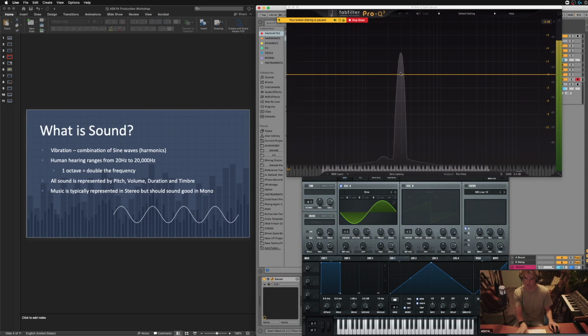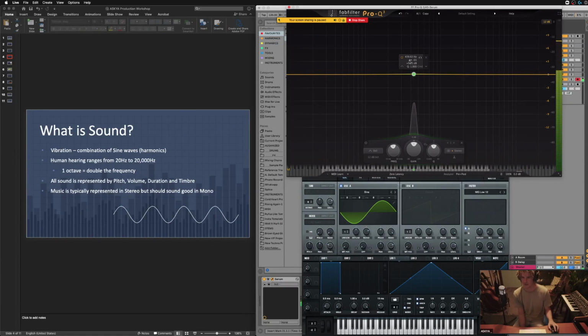My computer's struggling because I'm doing this recording at the same time. So if I go to 440 hertz, that's an A. It says A, 440 hertz, and that's going to be here.